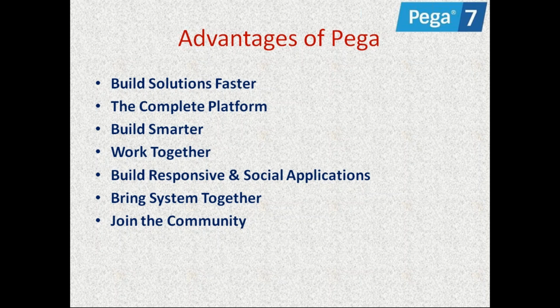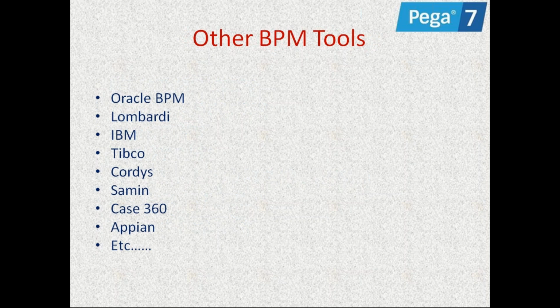So it is building a smarter way, working with different people, building responsive applications and integrating with different applications. And there will be so many forums and communities. For any doubts or issues, there will be a 24/7 support team from Pega Systems. If we have any issues and post them, you'll get a reply. So as a developer, the task will be very easy in Pega applications.